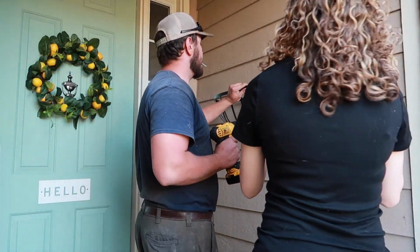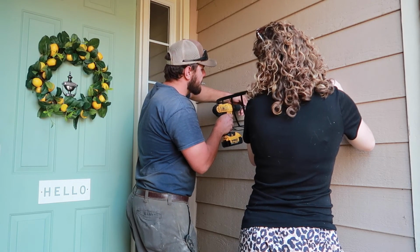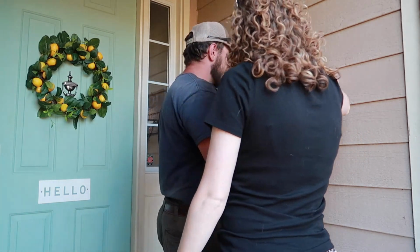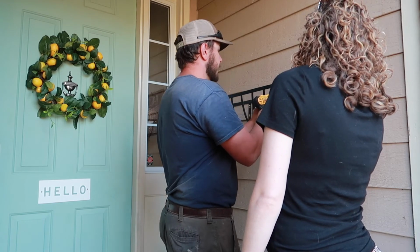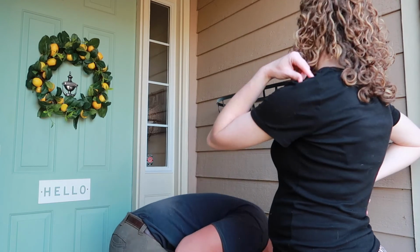So I added this little hanging basket from Lowe's. This was actually such a great deal. The basket plus the little liner was only $14.99, and it came with all the hardware you need to mount it. So I highly recommend that. And I think I'm gonna add another one of these on my back porch when I do that video, which should be coming in a couple weeks.